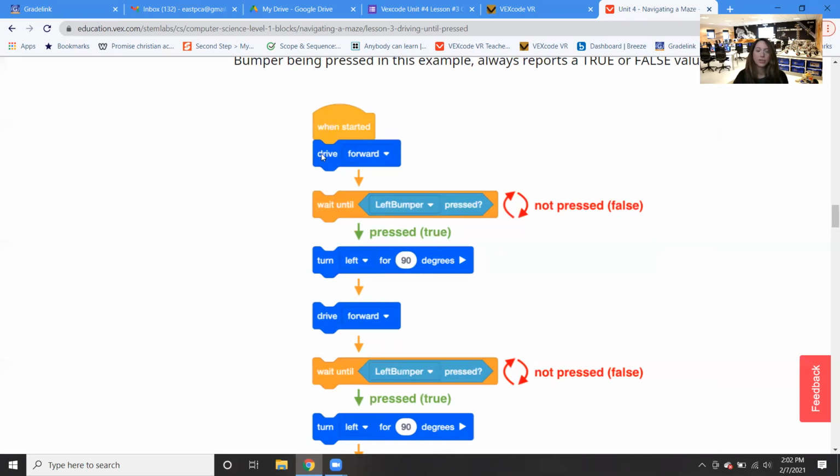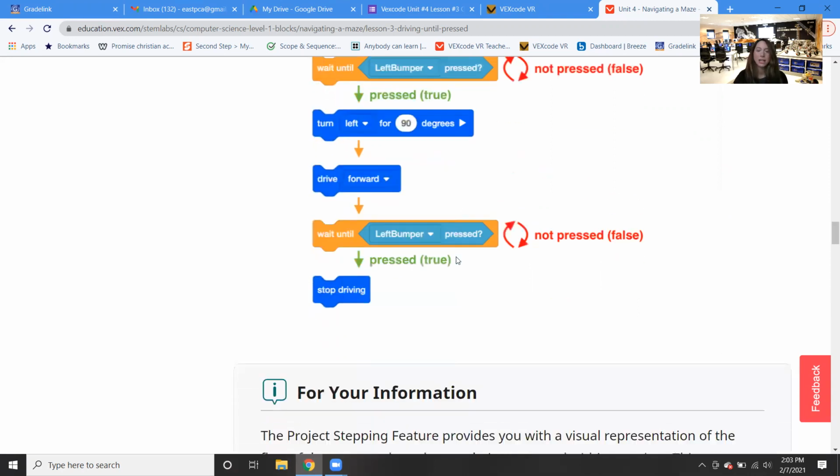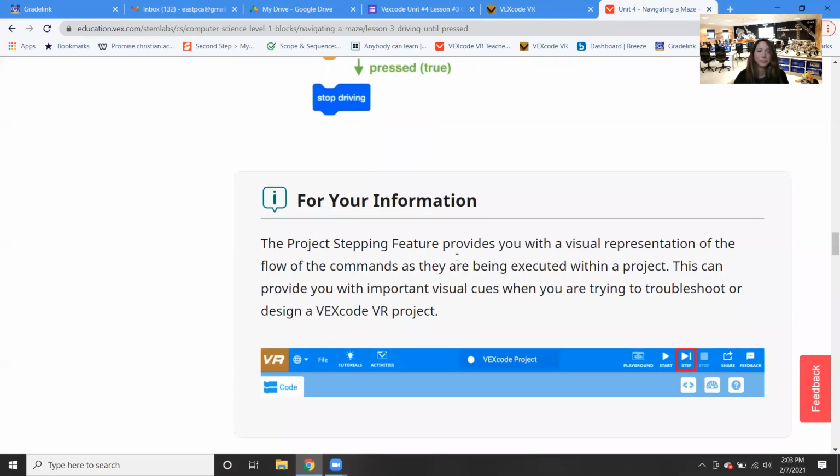It says, when started, drive forward, wait until your left bumper is pressed. If it's not pressed, it's false, so it's not going to do anything. When it is pressed, then it's going to turn left 90 degrees, drive forward, and then the same thing again. If the left bumper is pressed, it'll turn left 90 degrees, drive forward. If not, it's not going to go anywhere, right? So it's just showing you the flow of the code.